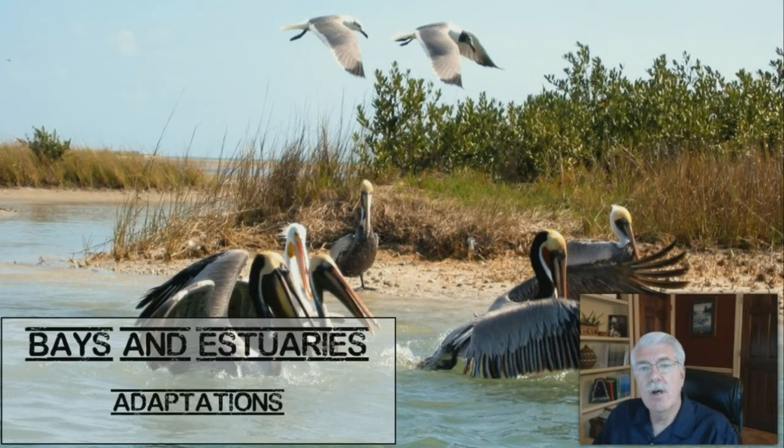The next topic is about how red drum and spotted sea trout connect our bays and estuaries to the Gulf. Two of our most popular saltwater fish to catch and eat are red drum and spotted sea trout. Healthy estuaries allow both species to thrive. Yet like shrimp and many other species that live in the estuaries, red drum and spotted sea trout lead a dual life, spending part of their time in the deeper open waters of the Gulf of Mexico. The way they split their lives between the two ecosystems shows how two closely related species can have very different adaptations to thrive in the variable conditions of Texas' bays and estuaries.